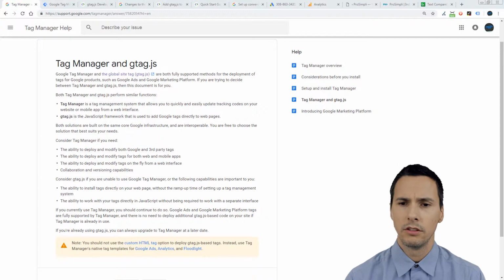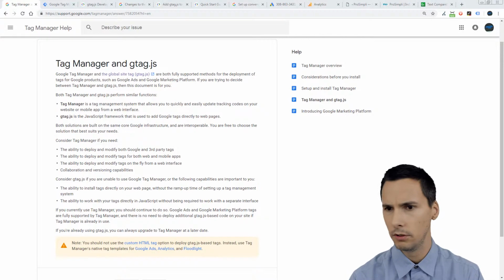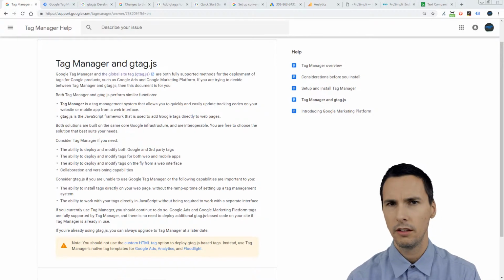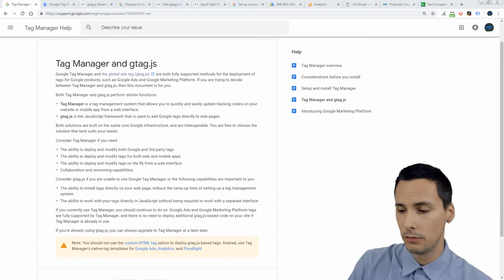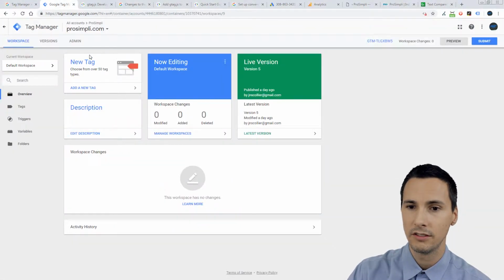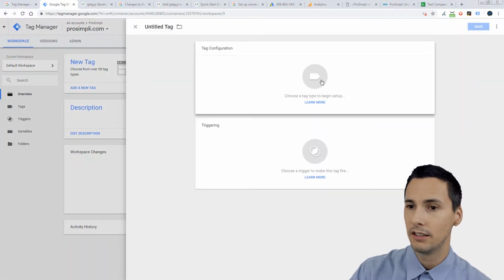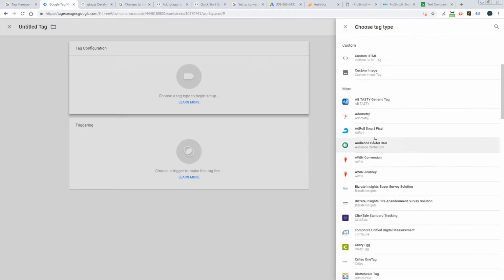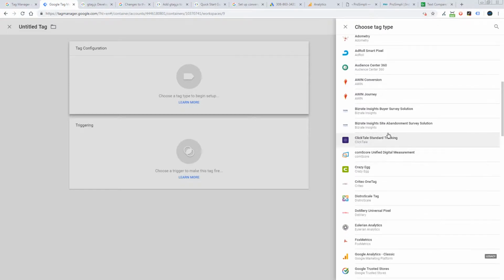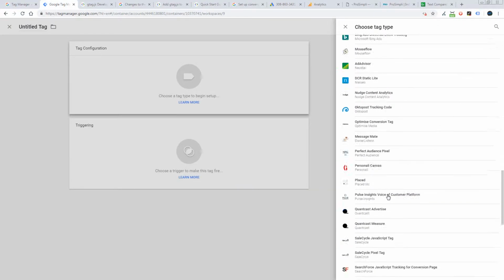So how does it compare to Tag Manager? And what if you have Tag Manager? Do you need to downgrade to gtag.js or change anything? The answer is no. So Tag Manager is a system, and let me show you. When I say this, I want you to understand it's a system that has a web interface, as we can see, and you can implement tracking scripts through it. And it's not just Google scripts. You have AdRoll, ClickTail, Crazy Egg, whole bunch of other integrations.